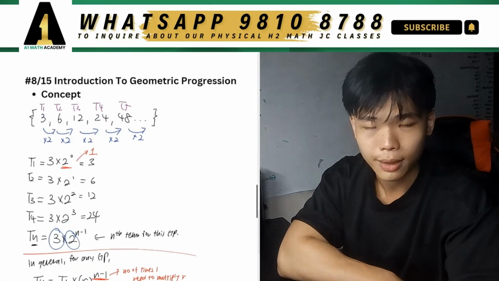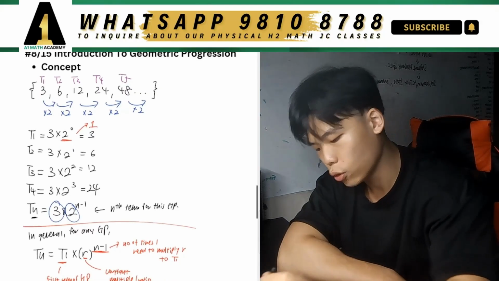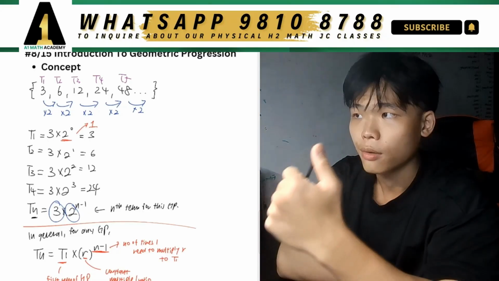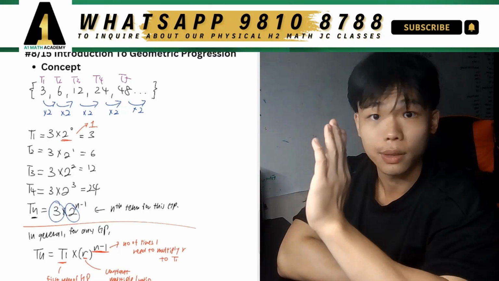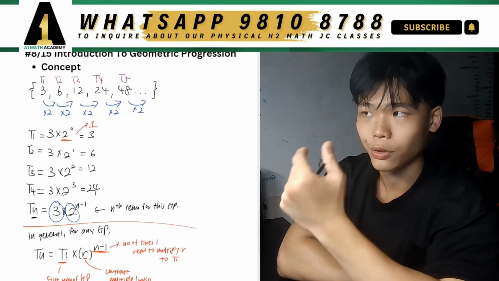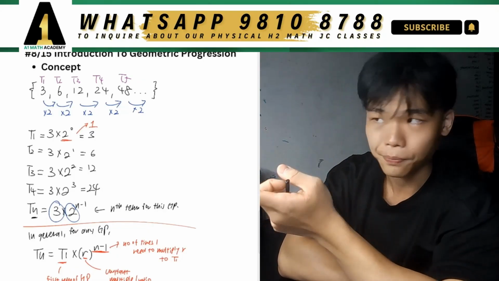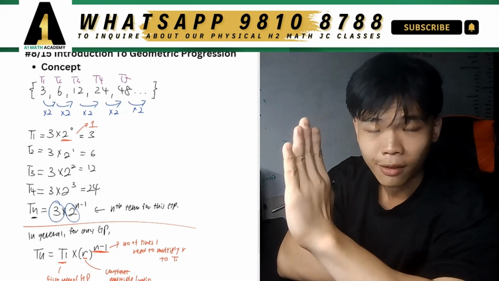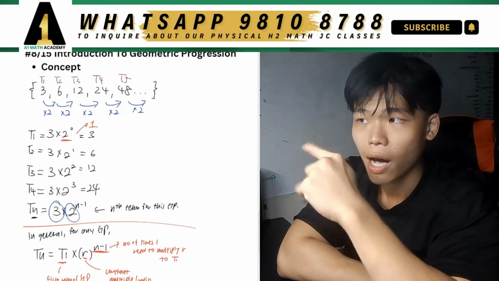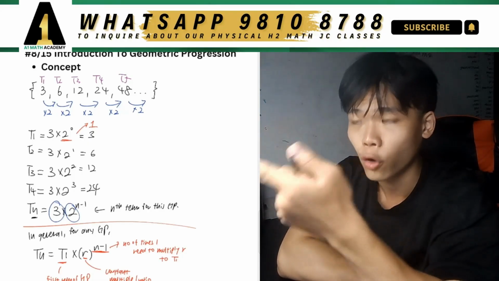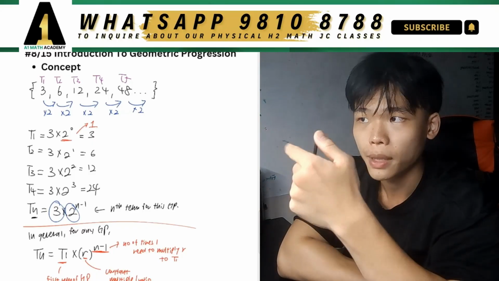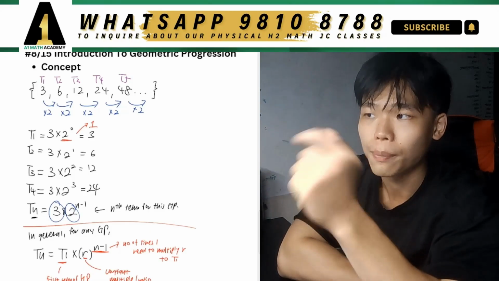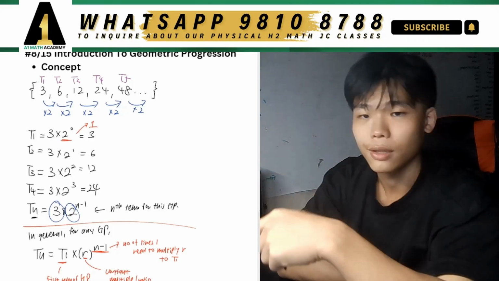Now, a common question that I usually get is, why don't we times R to the power 0 over here? Why do we have to start from T1? It's because everything starts from T1. If we start from 0, it wouldn't make sense, because there's no way we are going to get to T1, which is 3. Whether it's a GP or an AP, everything starts from T1. Then from T1, it's all a matter of how many times you move forward, and that is n minus 1 times. For an AP, you move forward by a constant difference, and that's why we plus. But for a GP, you move forward by a constant multiple, and that's why we times. That's the concept.